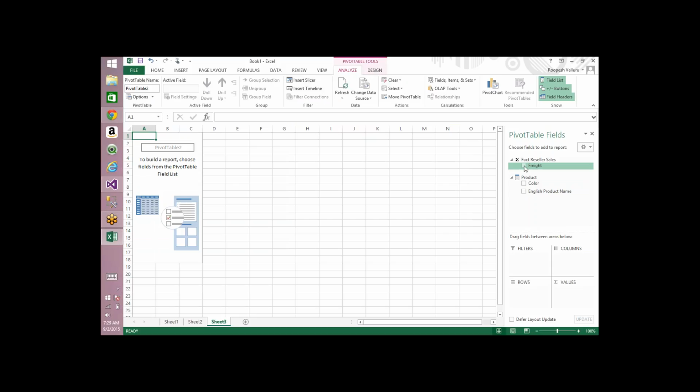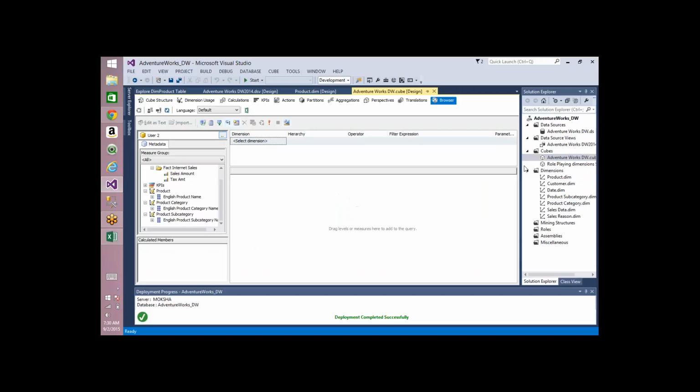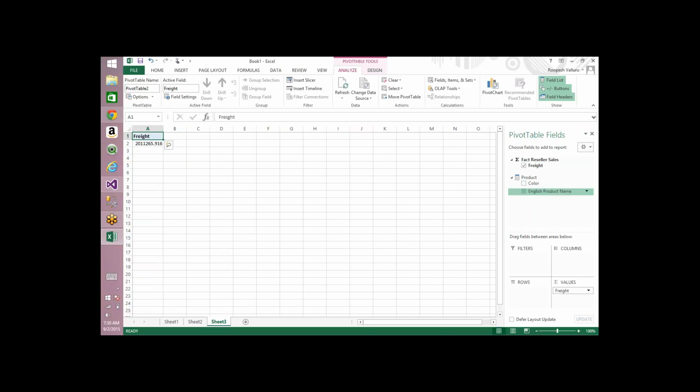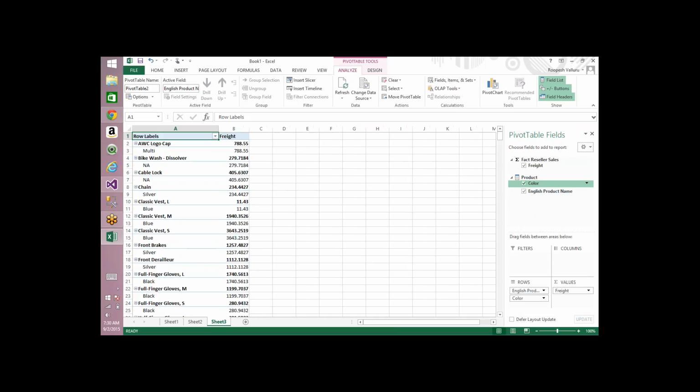And if a set of users is interested in only product wise sales information, we can create one perspective for them. And the main advantage is you just need to deploy it. You don't need to process the cube. Just create a perspective, deploy it, and tell the user, okay, now connect to the perspective name XYZ. Similarly, if a new user comes back and asks for a perspective or to filter the attributes and the measures, once he provides his interested attributes and measures, we can create a perspective, deploy it, and we can ask users to play with that. Click here, color, and English product name. That's it. It will be easy for the end users to play with the data.